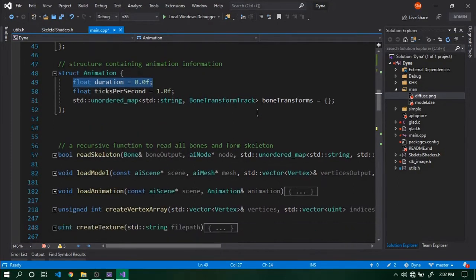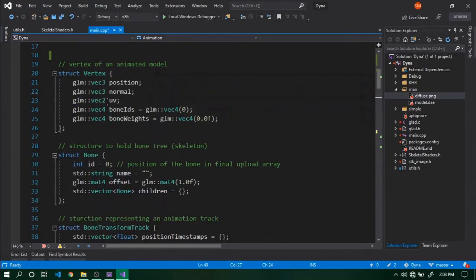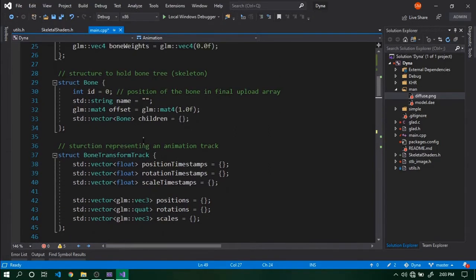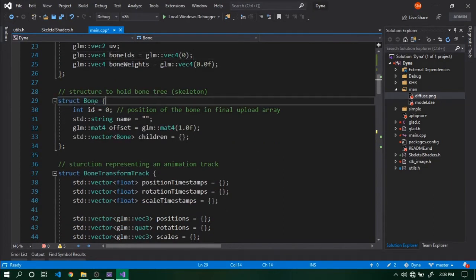So that's all about the data structures that we need, and I hope these data structures are very simple. One data structure just represents your vertexes, and you are quite familiar with uploading vertexes except these two parameters. And one data structure contains bone. This is actually a tree like structure, cause each bone will have its own children, and they will have their own children, and all bones, they need to have a offset matrix that they can use to store their global inverse transform.